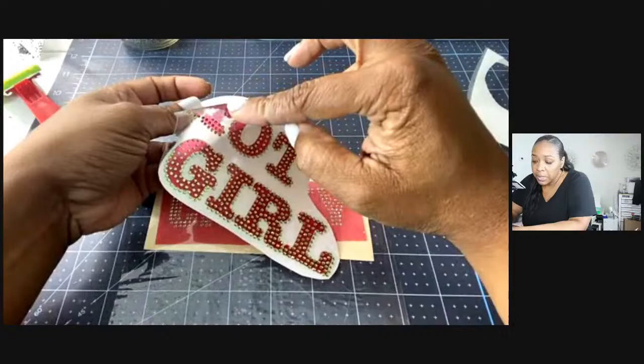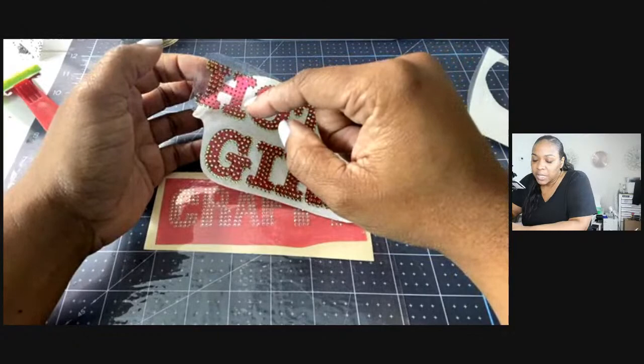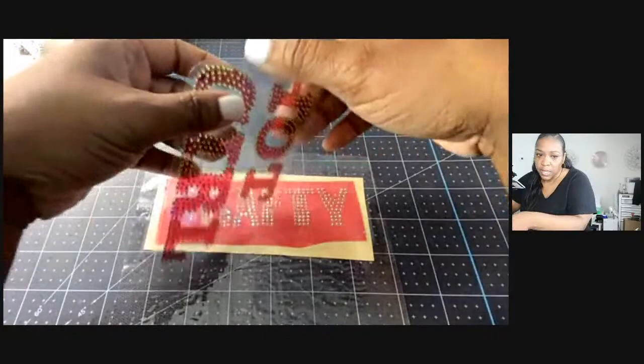Now we're peeling this. Remember, we did the clear Oracle 651. Then we did the laminate sheet on top of the clear Oracle 651. Then we subbed it. And then we pressed the rhinestones. And right now, when we're peeling it off and I'm bending it, the rhinestones are not coming off like they did with that clear. And so this is what we have, but it's super, super transparent.